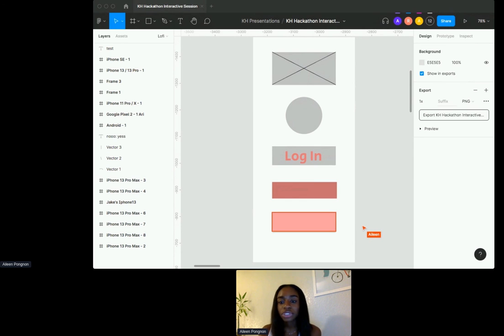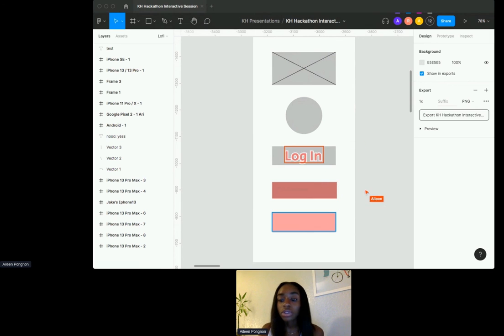And it's the same thing that you can do with your text. So if we go to our text and we go to our stroke, we can give our text a stroke as well. We can make that really thick if we wanted to, or we can make it 0.2 to make it super, super small, anything that we wanted. And we can change the color. Maybe I want it to be white and I want a stroke of 3 or something like that. And you can also include an effect to your text.